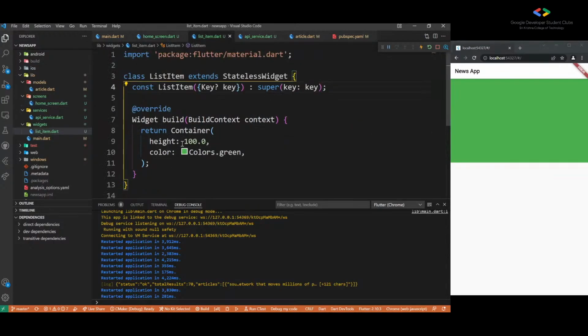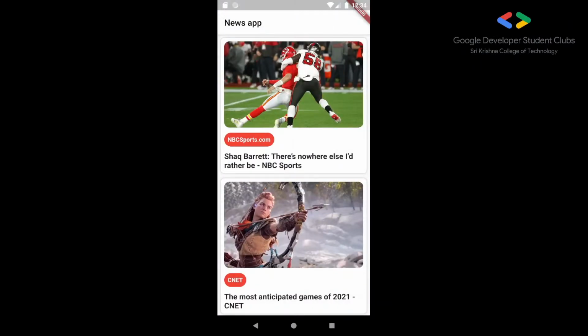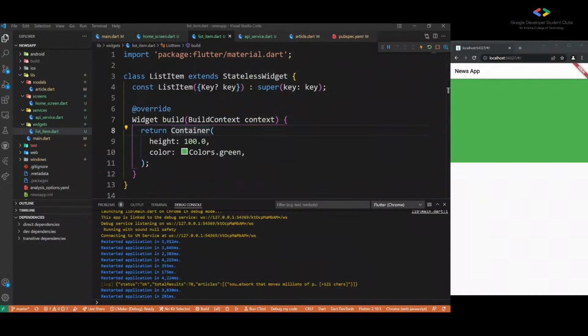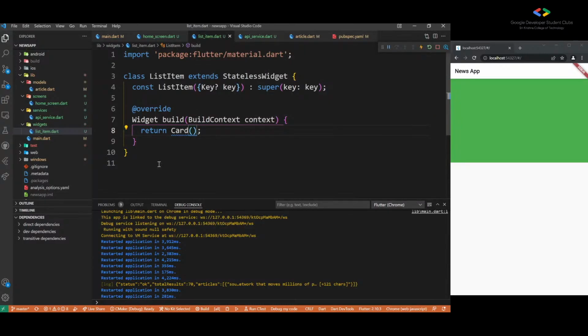Now let us modify this. You can see in the preview image, our application has a somewhat elevated box. For getting that elevation style, we'll be using a widget called Card. This Card widget provides an elevated feel and has a rounded edge.